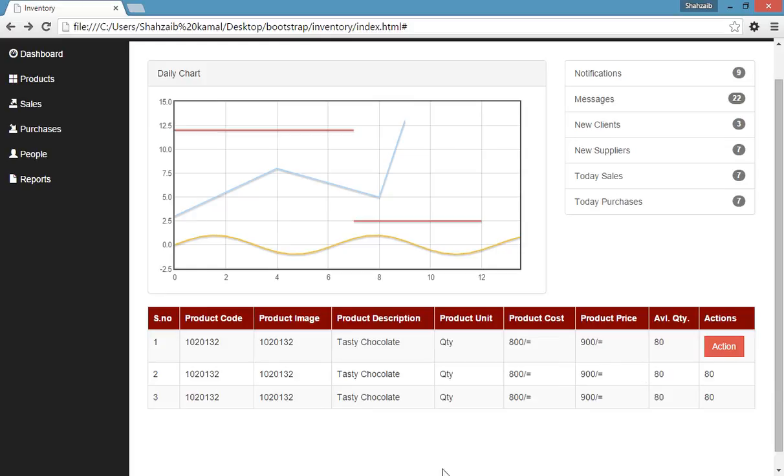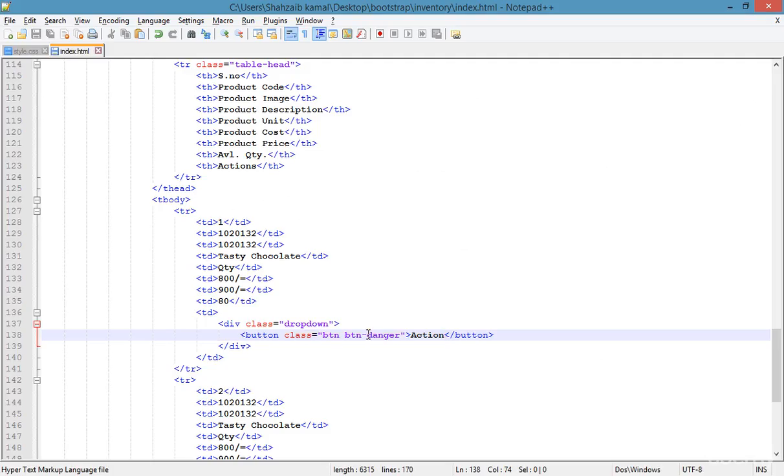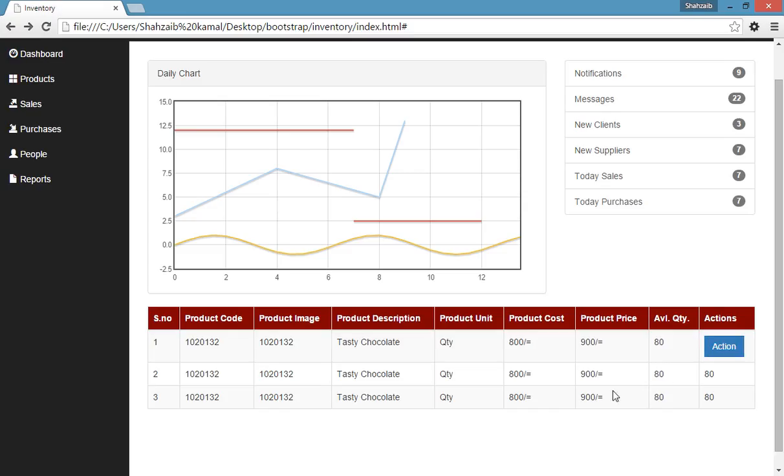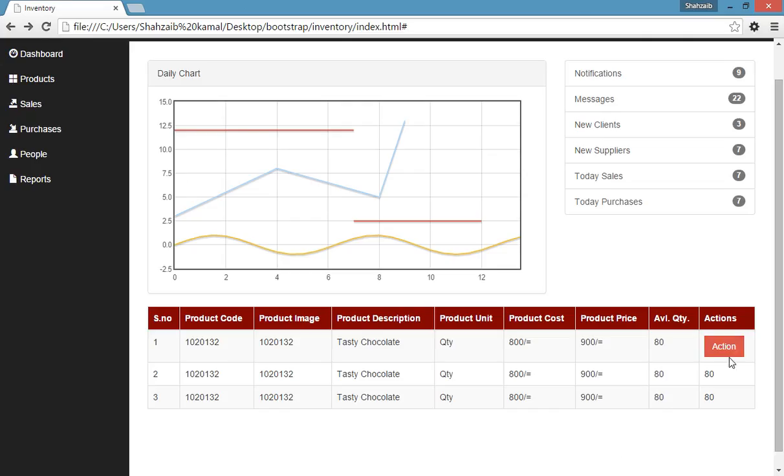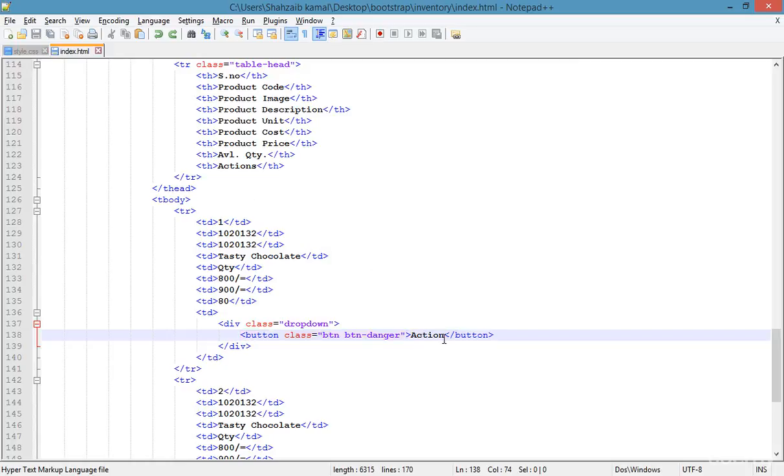If I use primary instead of danger to see the difference, primary doesn't look as good, so it should be danger. Now I add a space and a span with the class caret. Save and refresh.